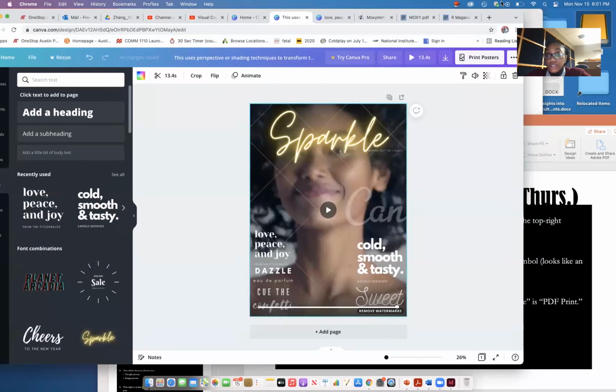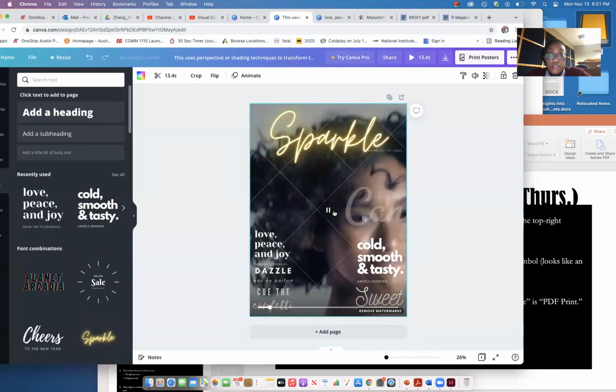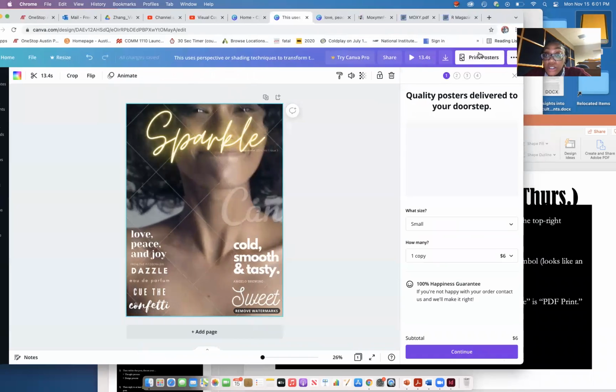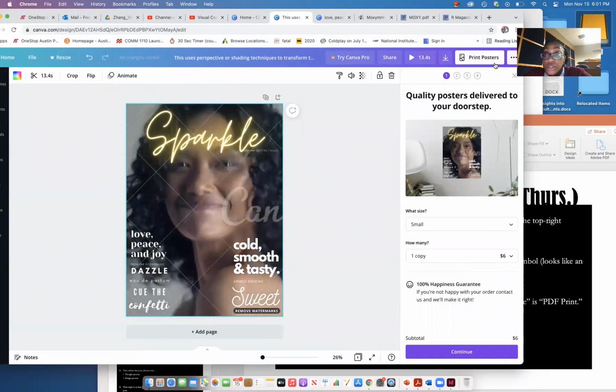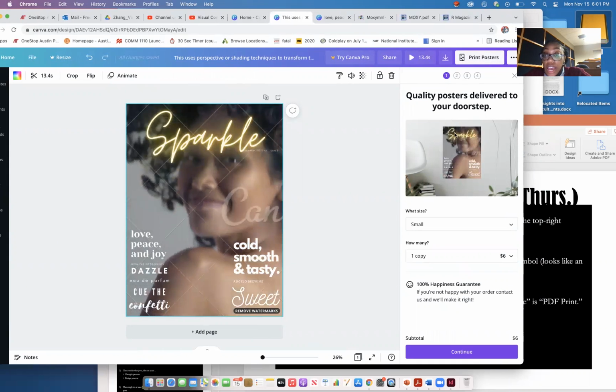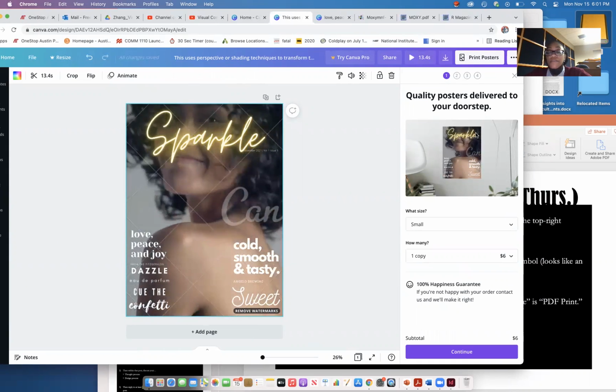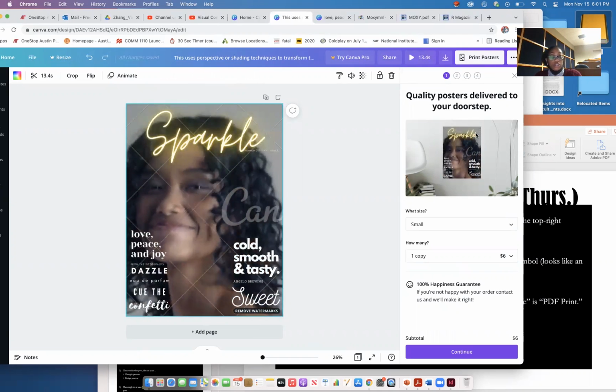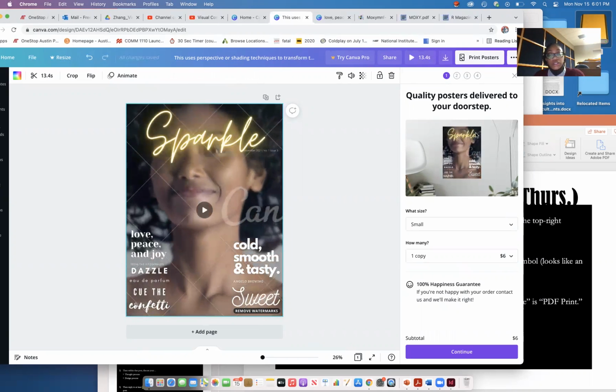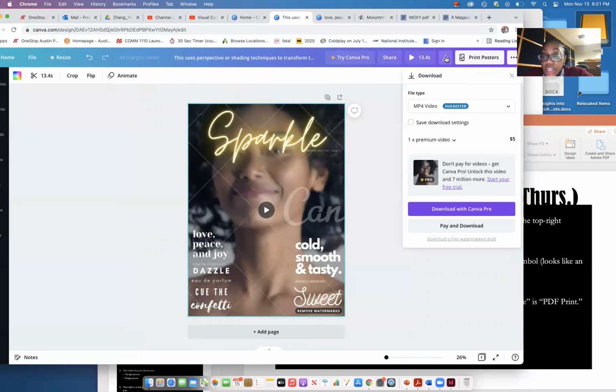Now, here's what you need to do. Since this is a poster, don't worry about the image itself because you can also share it as well. So you can go to print poster, and this is how it would look if you had a movable image. So if you go to Best Buy and you get one of those movable image frames that they have. But if you want to download it, you can do it as an MP4.